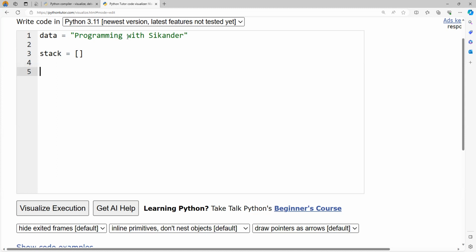After that, I need to get the index of the last character. So what will be the index of the last character? See, the indexing begins with 0. If there are n number of characters, the index of the last character will be n-1. So how do I get to know how many characters are present in this? I can take the help of the len function. That will give me the number of characters in that. If I just try to write this, I will not have the index of the last, but one above that.